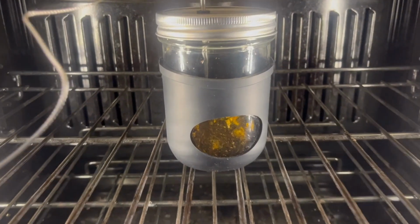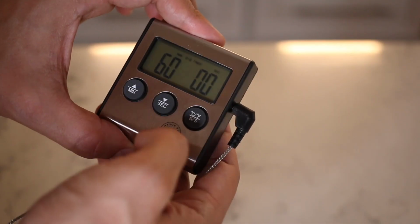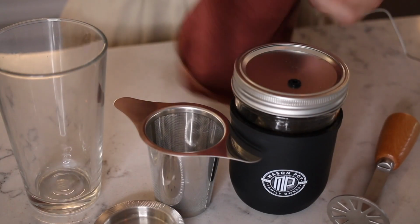An hour in, after that 60-minute timer is up, give it a nice stir. You don't have to. This is just a nice little part, and I like looking at it. It reminds me of the cosmos when I do that. Put it on for another 60 minutes, so this is 2 hours total. When that timer goes off, you'll be ready to go.